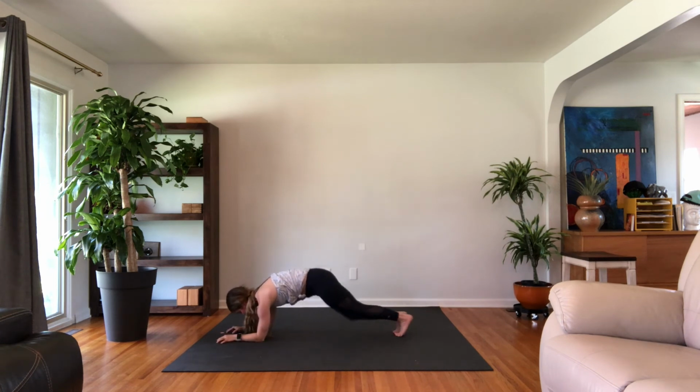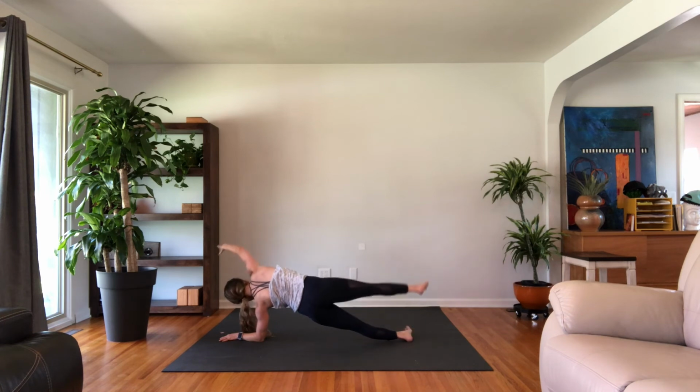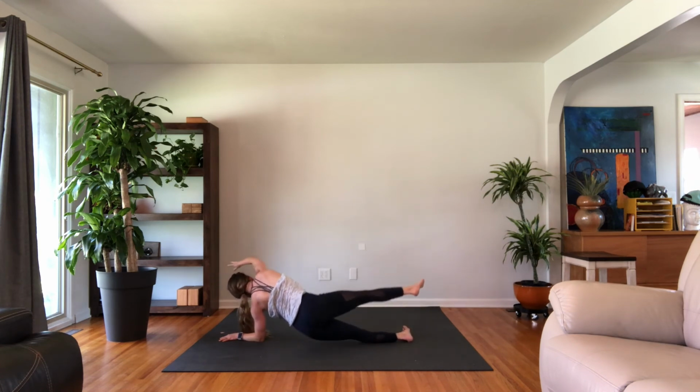Jog the legs. Check in. Pick what you want to do. Last 4, 3, 2, 1. Left side, forearm, side arm balance. Hold it here or hover the right leg, reach the right arm forward. Connect the elbow and the knee, touch the hip down. 5. Pull it in. 4, 3, 2, and 1.